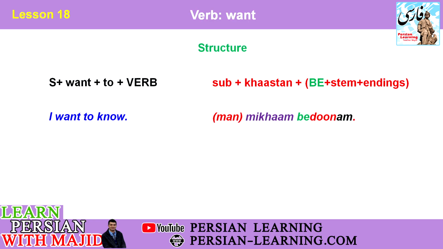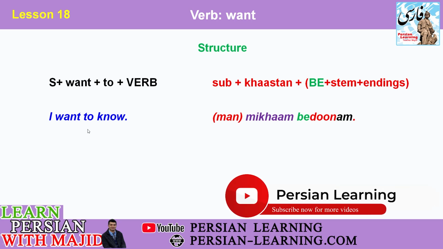If you can remember, in our lesson 17, we learned how to use the verb want. And the structure was like this. Your subject, and then you have to conjugate the verb want. And here we had this structure which is like imperative. We just learned it in our last lesson. If you have not watched this lesson yet, you can find the link here. I do recommend that firstly you watch that video and then come back to see this video, because here we have almost the same, even easier.